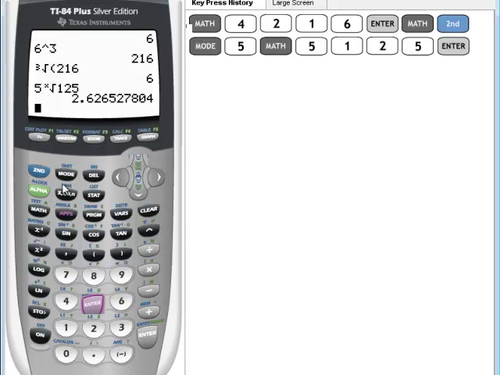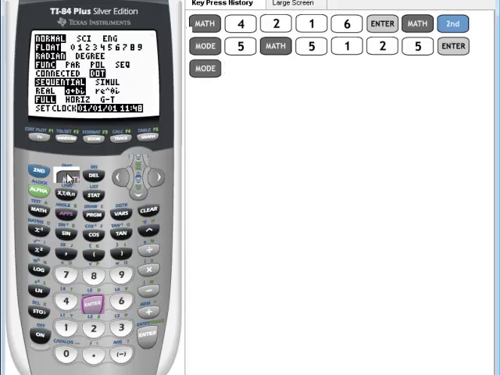So right now, the mode that your calculator is under is float. It gives you as many decimal places as it can afford to. So what you can do is you can change that by going under the mode button. So under mode, here you have the option of float. 0 means it's going to round to the 1's place. 1 means it's going to round to the 10th place. 2 means that it's going to round to the 100th place, so on and so forth.